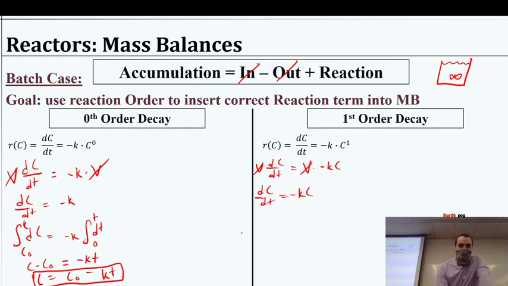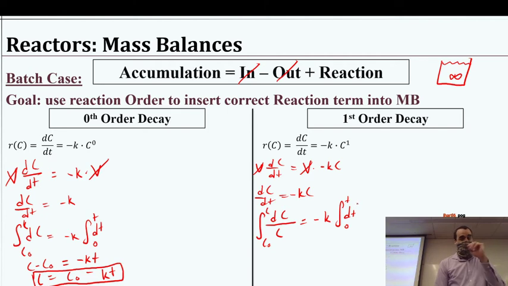When we integrate this, again, we will integrate by parts. What we're going to do is take dC and get the concentration on the left side. So we're going to divide by C. So dC over C, or we could also integrate it as 1 over C dC, right? That's the same thing, effectively. And this, again, is going from C naught to C. And on the right side, we'll just have negative k and the integral of dt from 0 to t. Okay, so the right side basically stays the same.